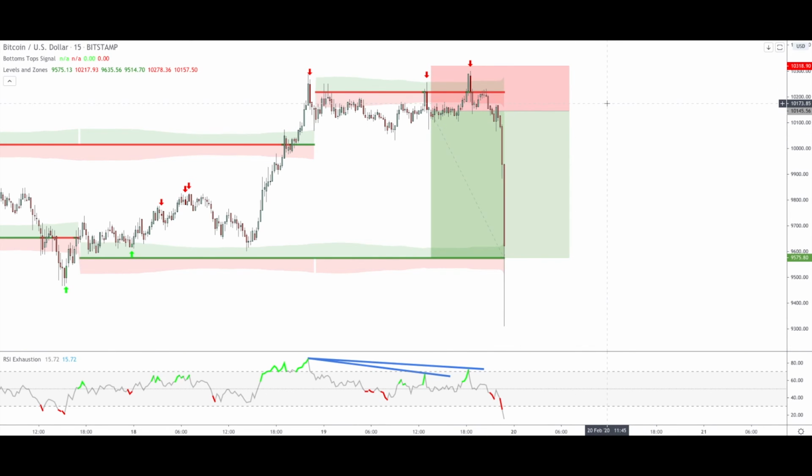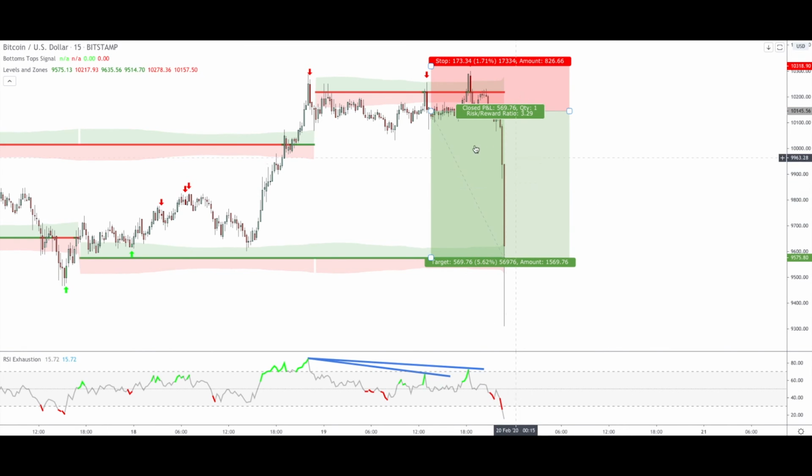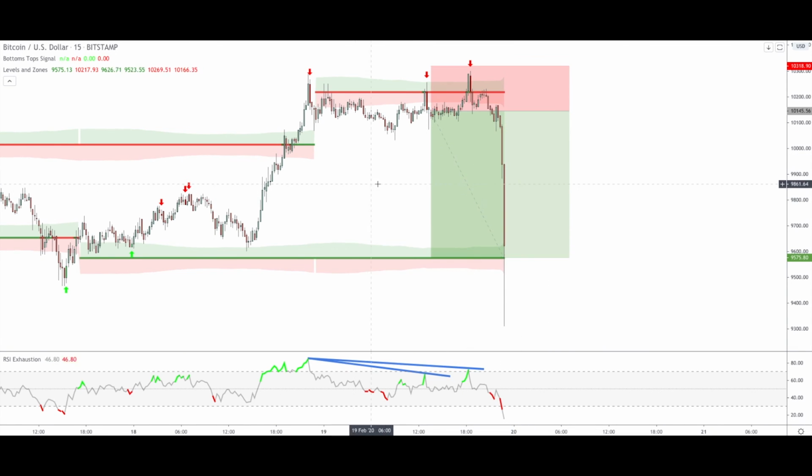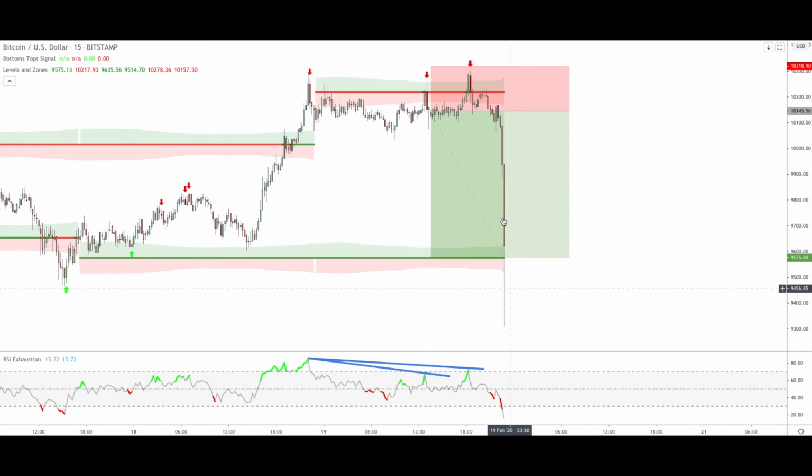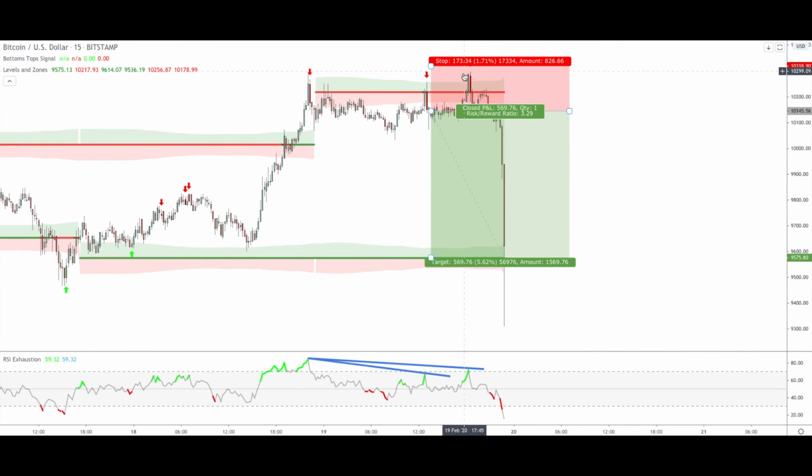And as I was saying before in the video, down here it would have been pretty much a free fall, because there was no previous major structure, and the only real structure was this support level down here. And in fact, you see that the price went through and then back up, so it's now just above our buy area right here.